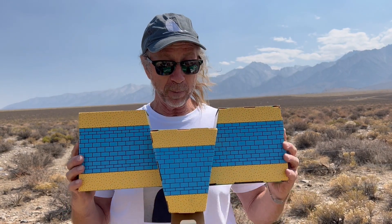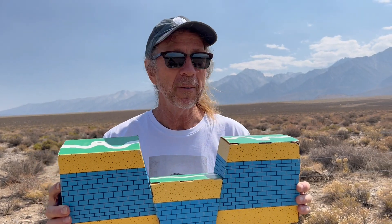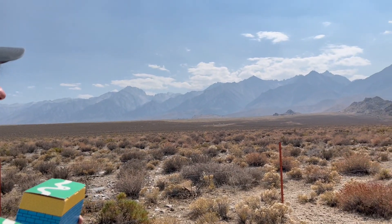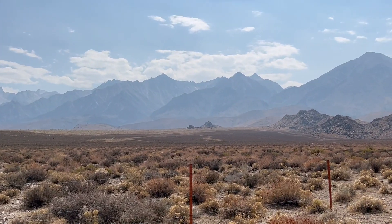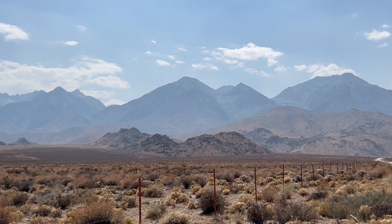It means 'grave,' which makes sense because you can see that the block of land is going down into the ground. If you look over here, you can see the eastern side of the Sierra Nevada. The Sierra Nevada is also being lifted up along the normal fault line, but only on the eastern side.